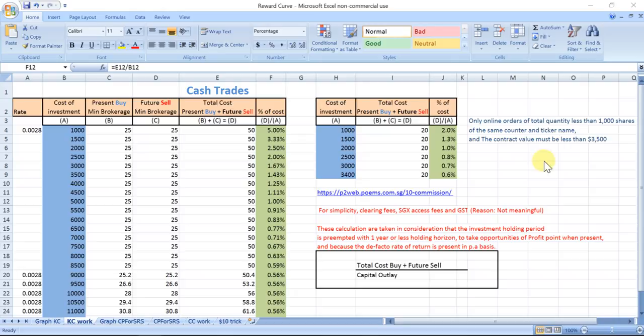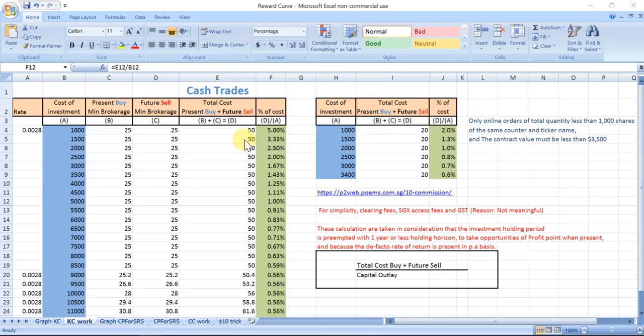In these calculations, we assume that the holding horizon for all these investments is 1 year or less. For those who want to hold shares for more than 1 year, let's say 2, you can look at the initial investment of each stock as low as 2,000, because the brokerage cost is incurred only one time and not every year.